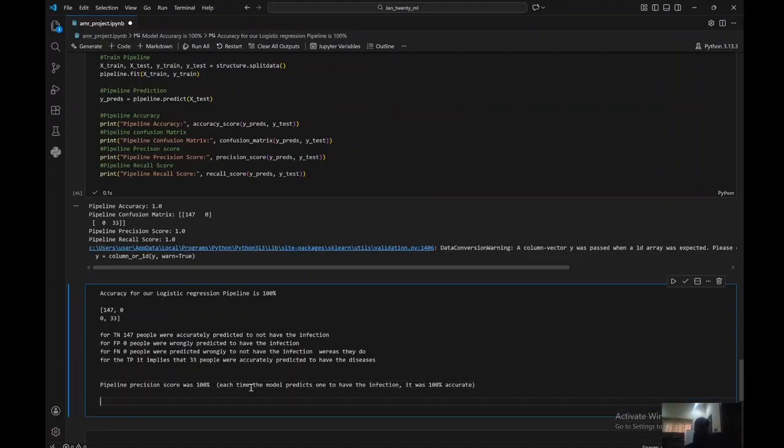Okay, and now the pipeline recall score was 100%, meaning that the model got 100% of those that have the infection.